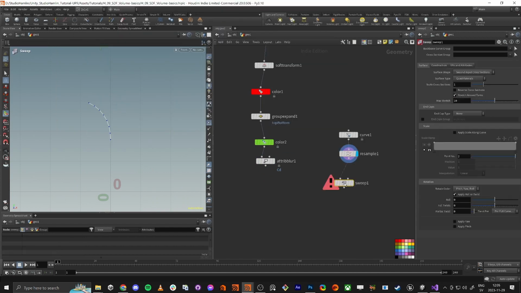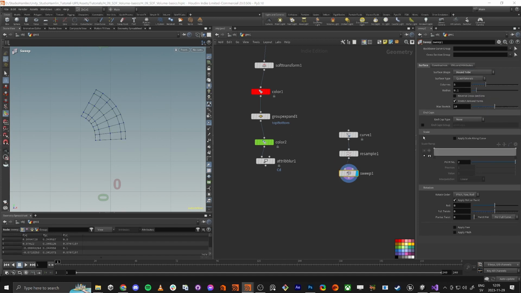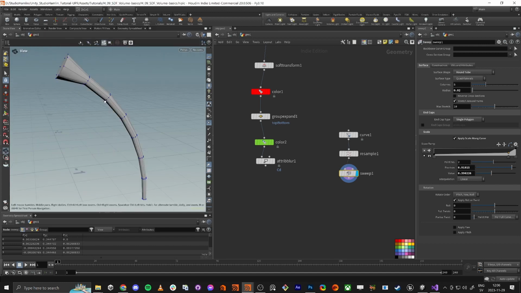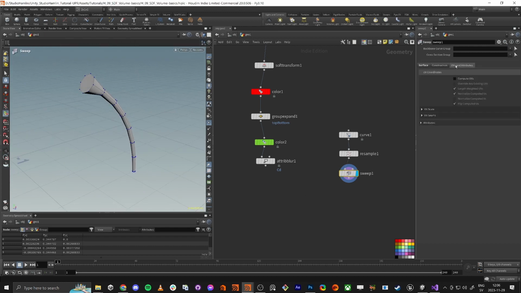And if we do a sweep on this one, and we take the second input and do it as a round tube, and then we do this apply scale on it. And then we do the radius and do some here. Actually, I do it like this. And then I do the end cap, single grid. And then we have this one. And I'm actually just going to do the UVs and just compute UVs. So we have this as well.